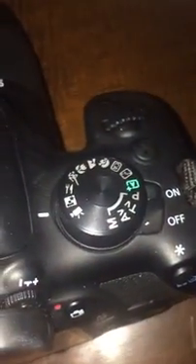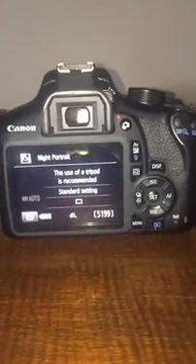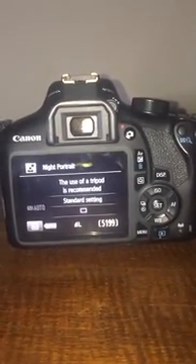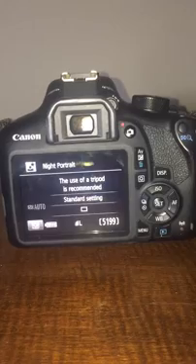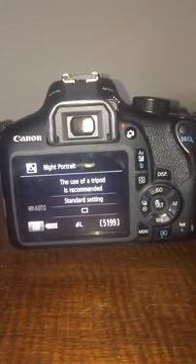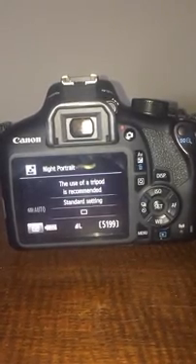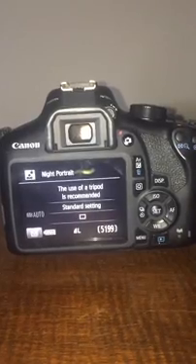So for our next setting, we are going to change it to our night portrait mode, which is really good for imaging people at night. So again, for this one, you want to make sure that you're using a tripod, just because night imaging will cause blurring. Having that tripod reduces motion, giving you a nicer image.